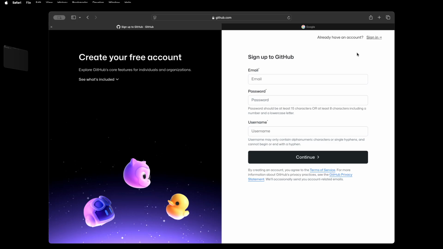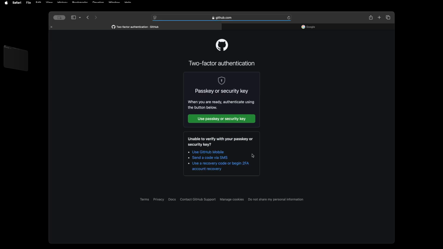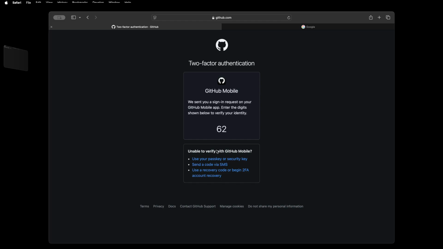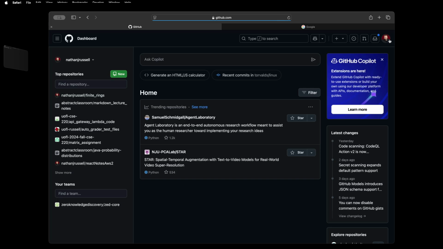So I already have my account created, and I want to show you briefly about this heat map, just briefly. So I'm going to log in, and it does use two-factor authentication. So I guess I'll use my GitHub mobile app. I guess it's okay to show you guys this, because by the time you watch this video, this would have already expired, I suppose. Let me go ahead and get this done. Give it a moment. There we go. Now, this is what I'm talking about.